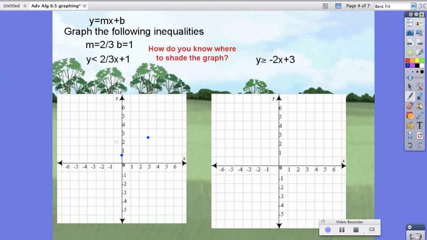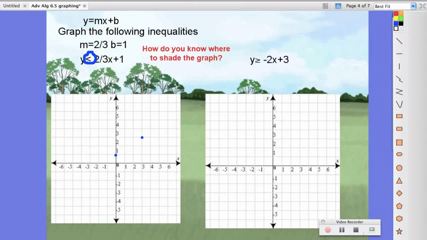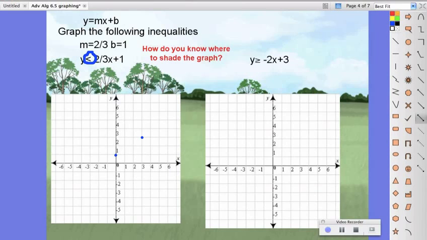Now we're going to draw our line, but remember that very important note that we had on the last page. It said if there's a line under the inequality, we draw the line as a solid line. If there is none, we draw it as a dashed line. So let's look at our inequality here. As you can see, it just says less than, not less than or equal to. Therefore, when we graph this, it should be a dashed line. So let's draw our dashed line.